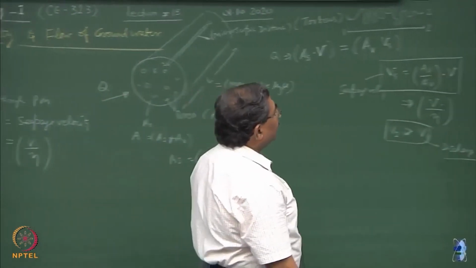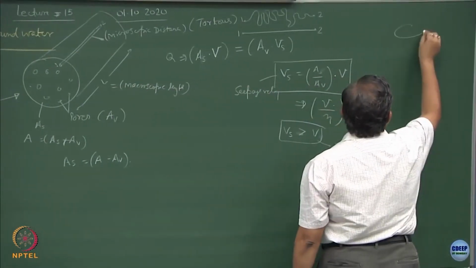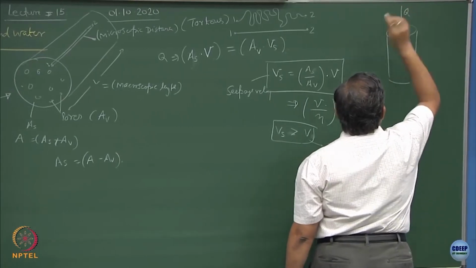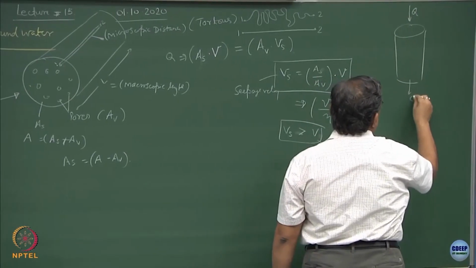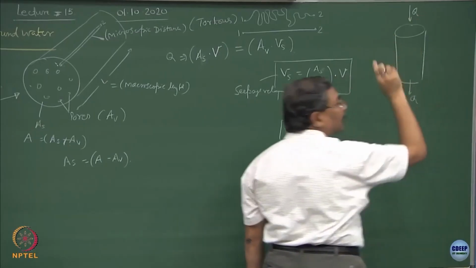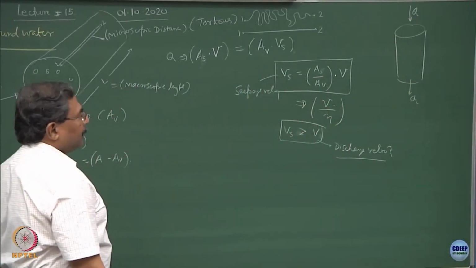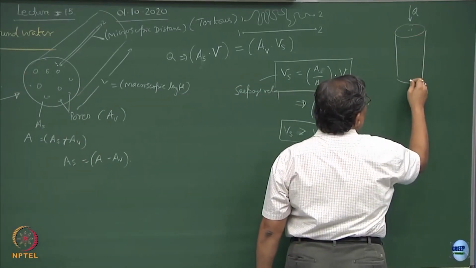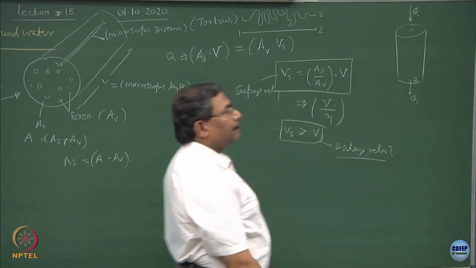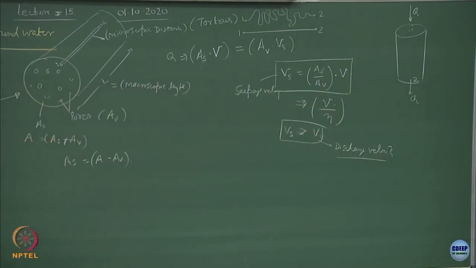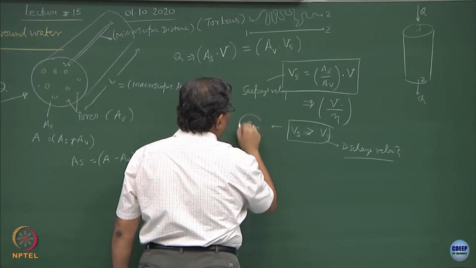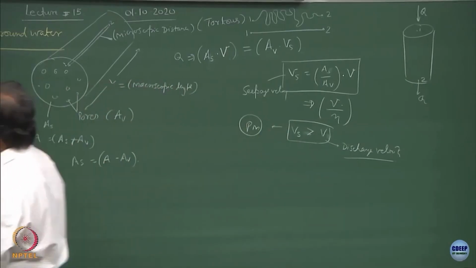Normally, how would you maintain the continuity? Suppose if I give you a cylindrical sample, and if I say that the Q is moving from here and Q is coming out, there is no loss of fluid, clear? Imagine like this. So, this is what actually we are trying to analyze. This is another attribute of the porous media, which we are going to use over here.